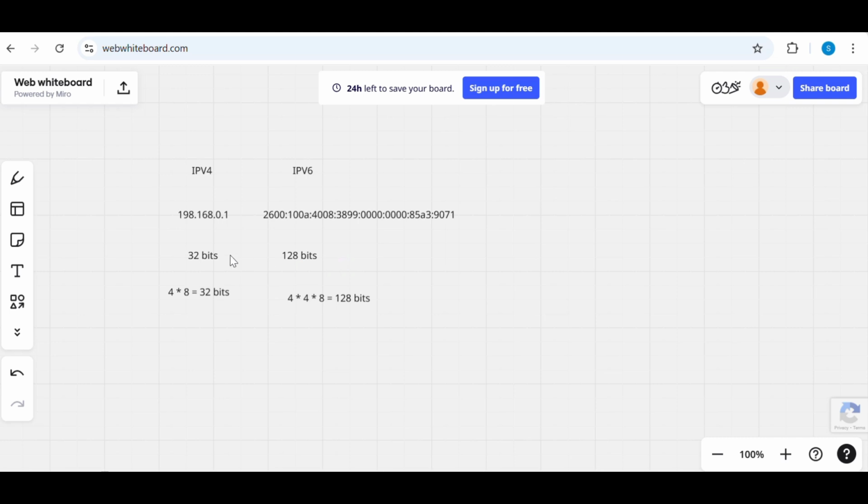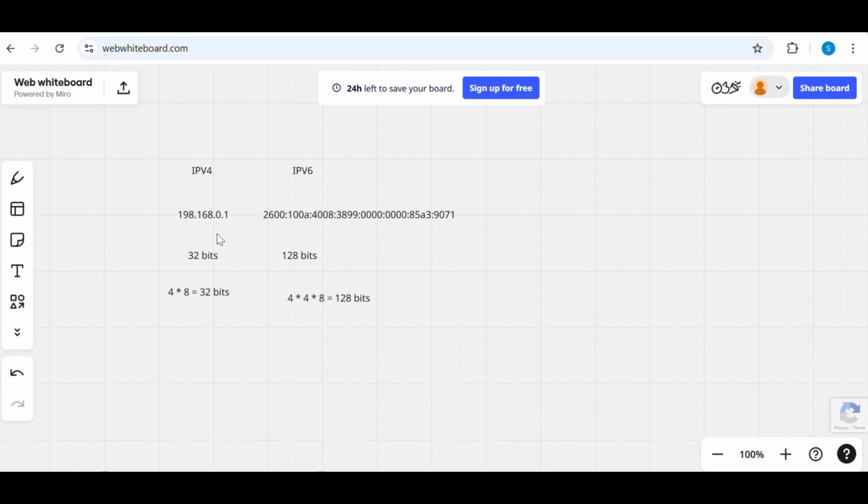That's why IPv6 came, and IPv4 was used earlier. It is still used, but as we are nearly exhausting it, we have introduced IPv6 too. So with IPv4 and IPv6, we are creating a unique identifier for any device which is connected over a network and is using internet protocol.